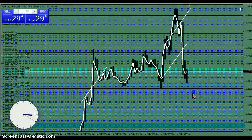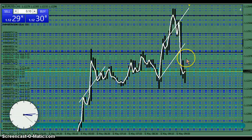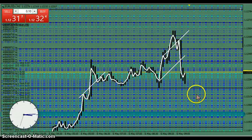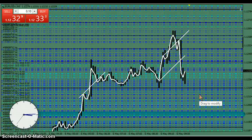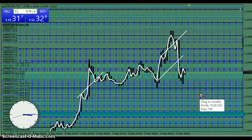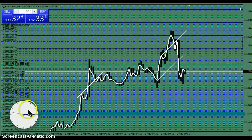Looking to scalp or get picked up on these buys to the upside and just get a nice burst. You got news coming out in 30 seconds. Spread's going to get kind of wide, which is going to kick me out of this a little bit. Okay, I should be making some money on scalps right there. And the news is coming out, and I think my clock's a little off. I'll know when the market goes berserk here.